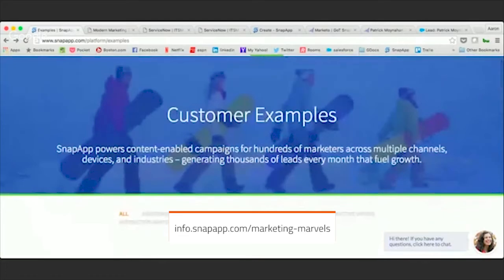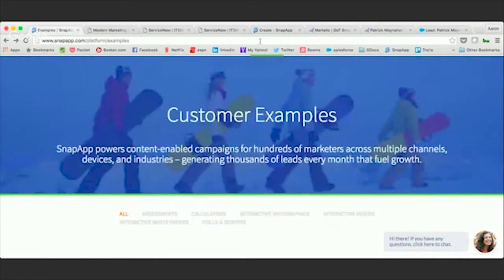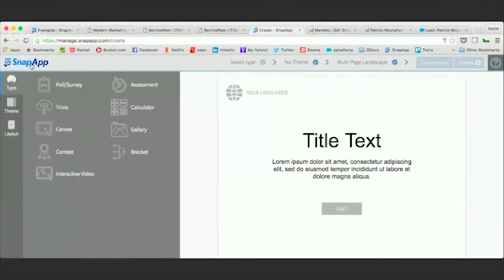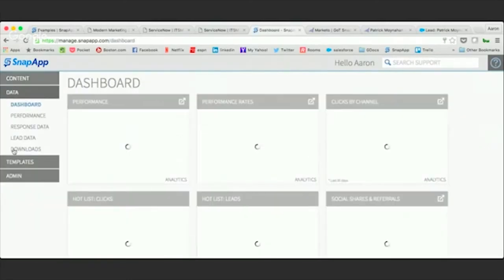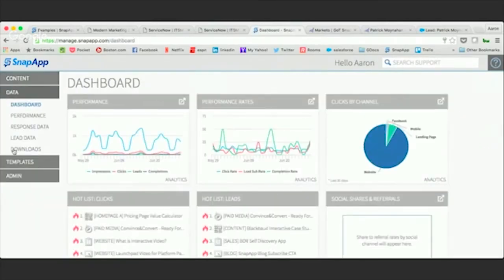And so in the dashboard that we looked at earlier, as the marketer, I'm going to get data on visits. So how many people actually used that assessment? I'm going to get some sort of conversion rate metrics, and the leads are going to go into whatever marketing automation system I direct them to. That's right. And then you have a choice, by the way, what information you send across.